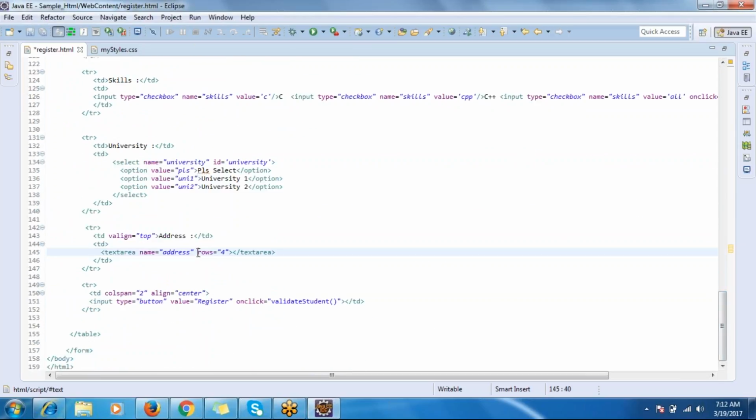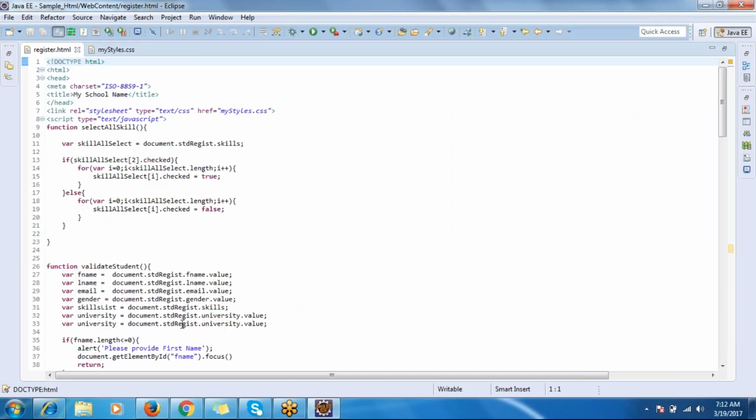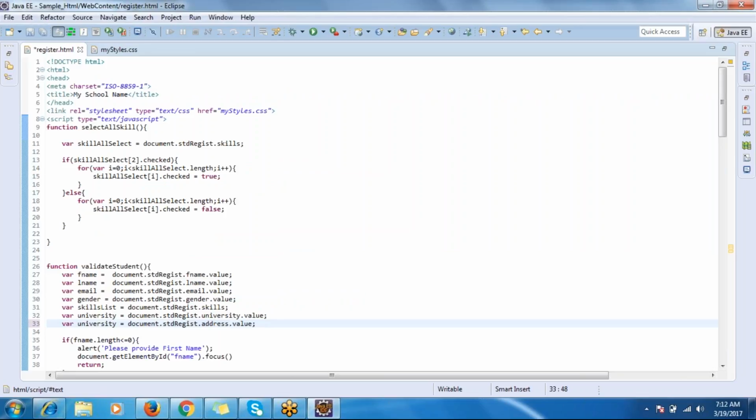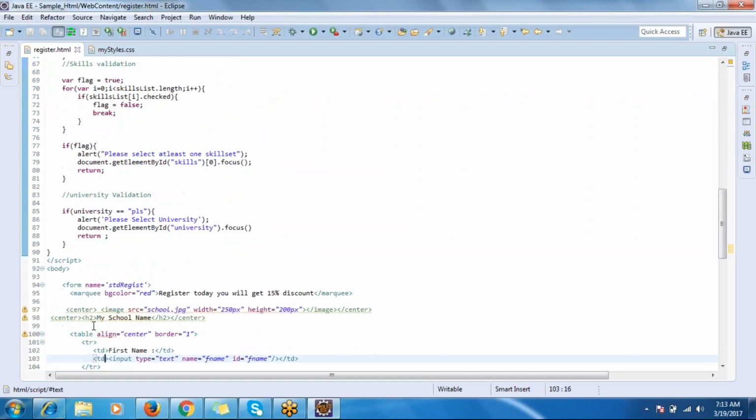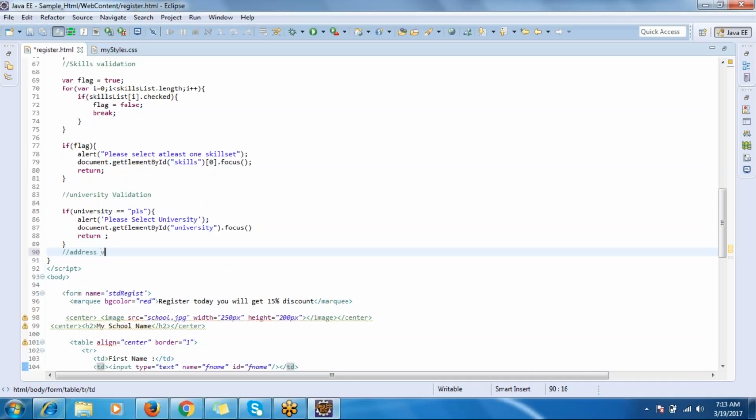So this is the name and ID equal to address. And you can hold the value into address field and just come down here. So here you can add one comment, address validation.